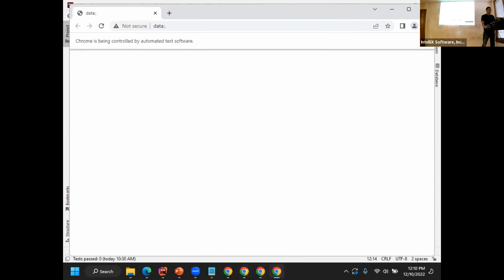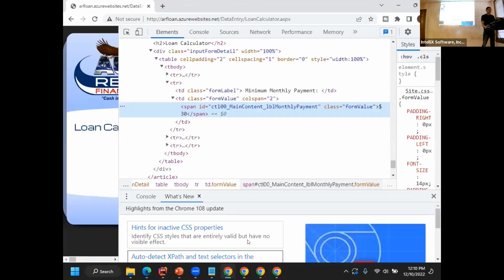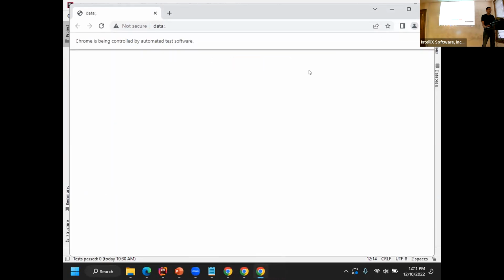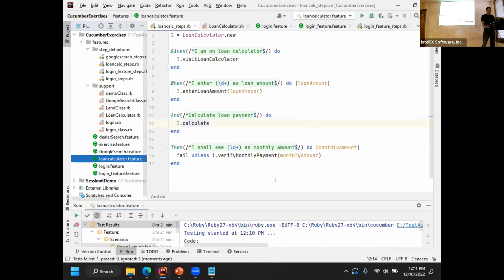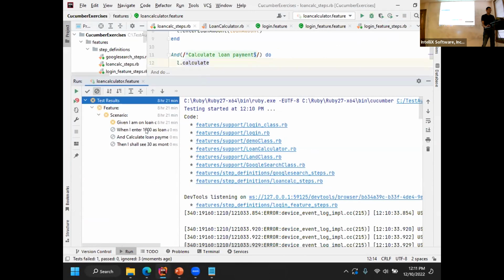Trying to see where it is. It might throw an error, let's see. Okay, so it threw an error, let's see where the error is.